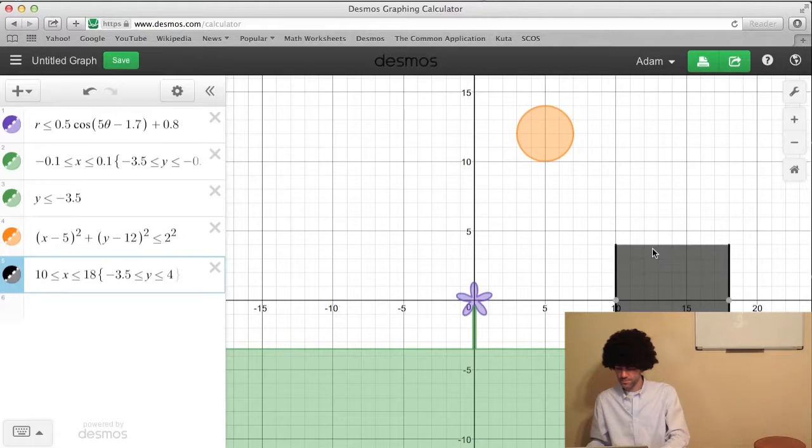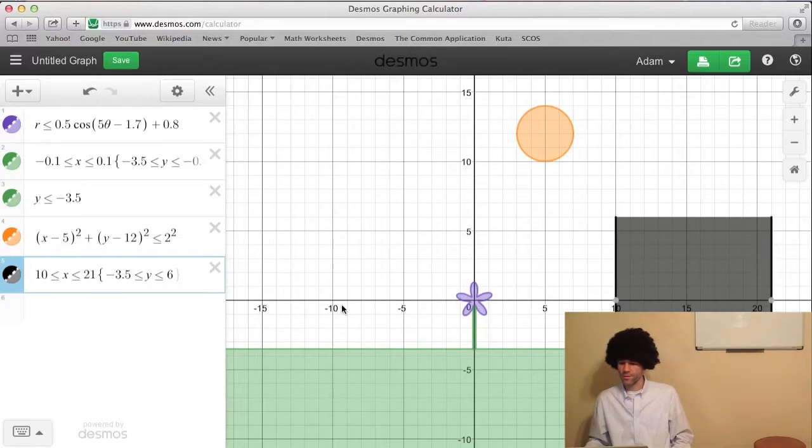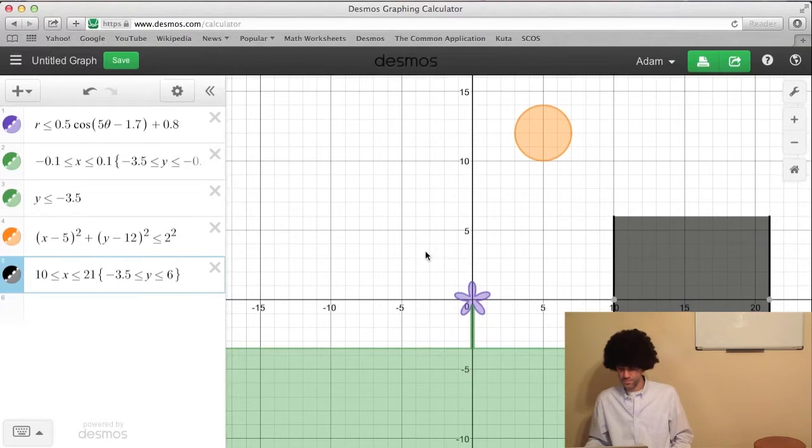There we go. It's a very large flower in comparison to our barn. And you know what? I don't like that. Let's fix it. Therefore, let's raise the barn. We're going to raise the roof. Sorry, I had to do it. I'm going to take it up to 6, and I'm going to take the barn over to 21. There we go. That's a little more proportionate.